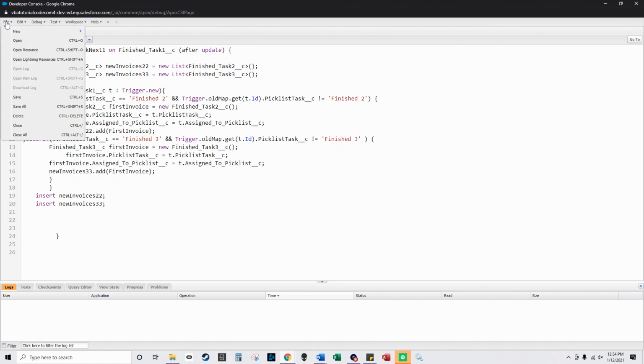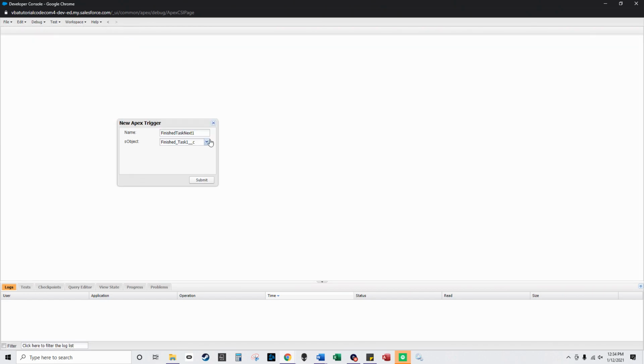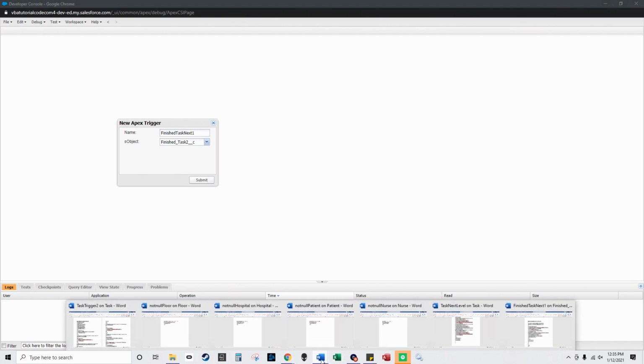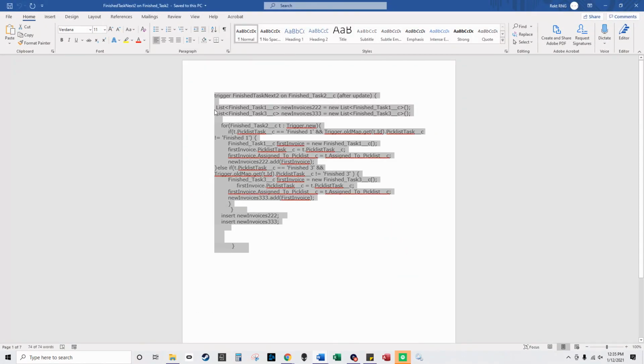And click Save. So when it's at the first person, it could also be sent to the second person or the third person. And you could basically just hand the task back and forth among all the people as many times as you want, unlimited. So I'm going to close this, File, New, Apex Trigger, and I'm going to go to Finish Task 2. So it just allows for even more customization. Yep, it'll make sense in a little bit.